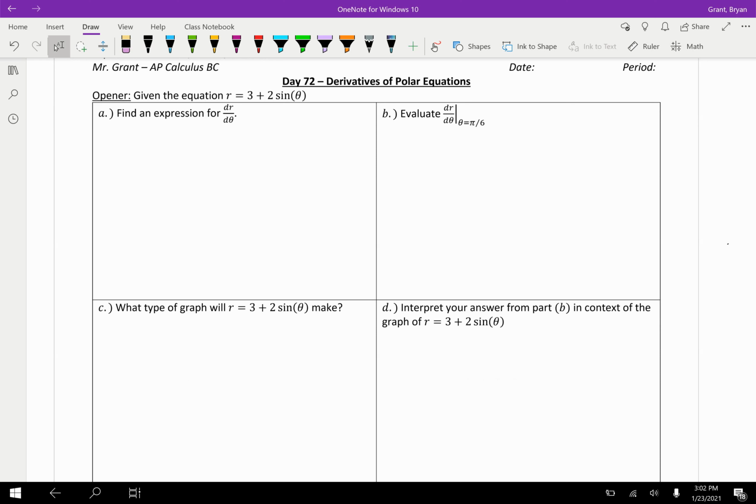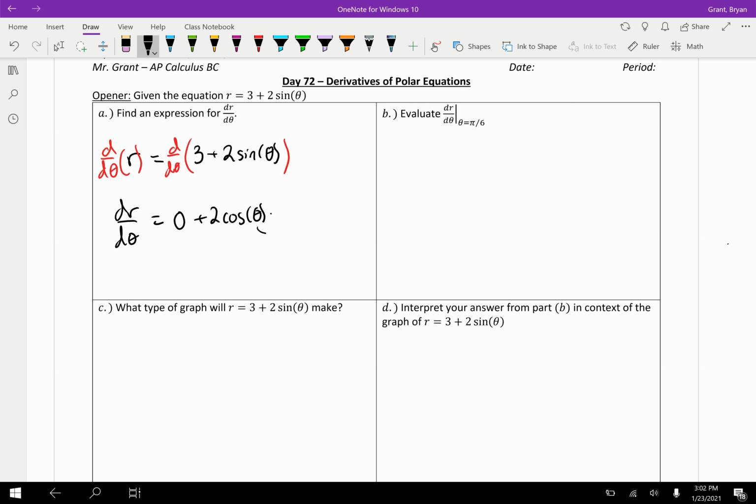Alrighty, how did we do? Well, we have a derivative expression that we're looking for at the beginning, dr d theta, so hopefully we were comfortable, even though we haven't done this before. At this point in your time with calculus derivatives, we should have seen that to create dr d theta, we do d theta of each side, right? Something like this. That will give us dr d theta over here on the right side, 0 plus 2 cosine of theta times the derivative of the inside, but because we're with respect to theta, it's just right there. So I think we just get 2 cosine of theta.